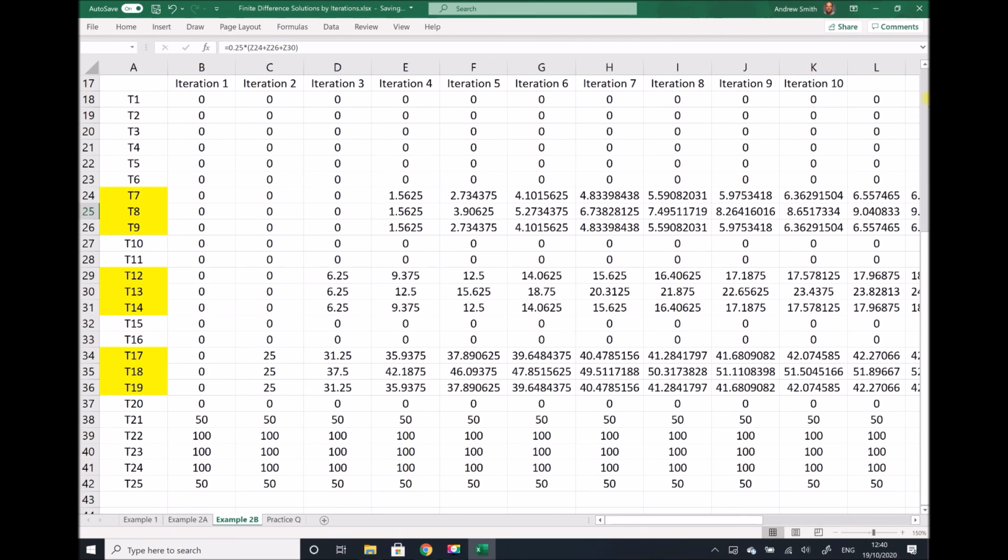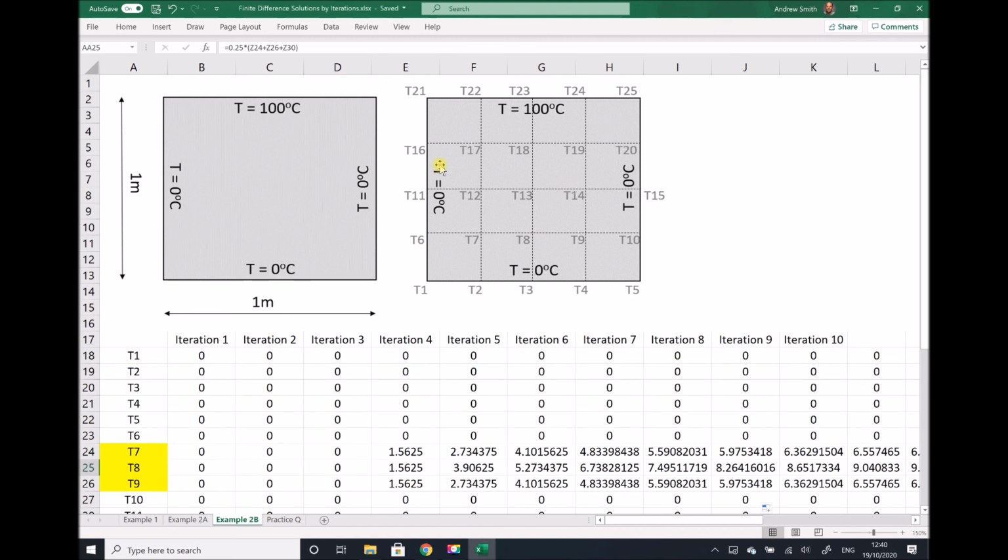Okay, so we can see that more calculations are required if we increase the number of nodes. So therefore, what are the benefits? Well, previously, we only knew the temperatures at 4 points within this geometry. So although we had an idea of how the temperature was spread throughout that plate, our information was relatively limited. Now we know the temperatures at a lot more points, so if we were to produce a temperature field, it would be a lot more accurate because it would be based around a lot more data points. So we have the downside of increased computation, but we have the upside of improved accuracy.